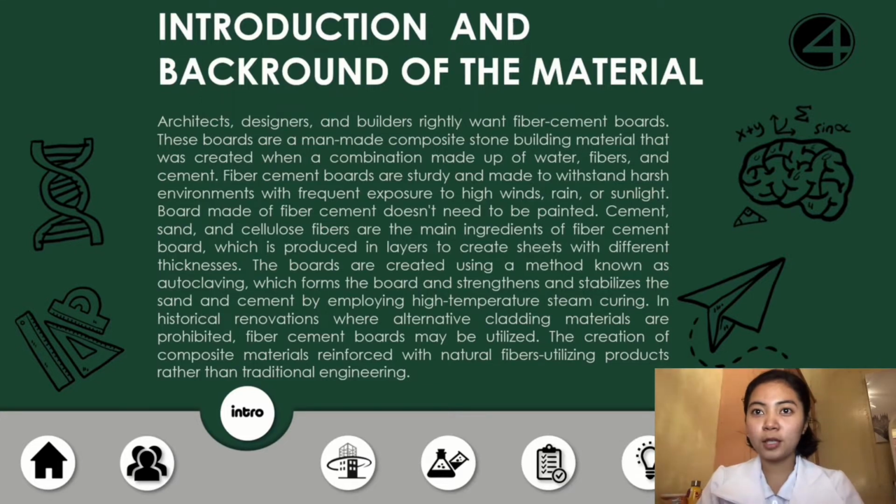According to the Home Depot in 2021, in order to create a substrate for vertical tile, cement board can be nailed or screwed to wood or steel studs. It can also be attached horizontally to plywood for tile floors, kitchen countertops, and backsplashes. Cement board is a combination of cement and reinforcing fibers formed into sheets of varying thickness and is typically used as a tile backing board. It can be applied to the outside of buildings as the finish system itself, as well as a substrate for exterior plaster or stucco systems.